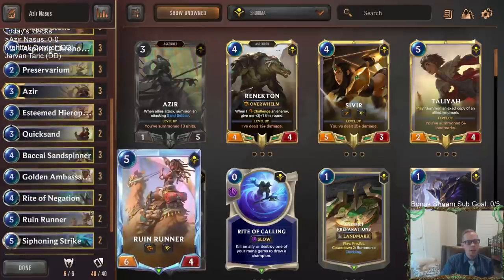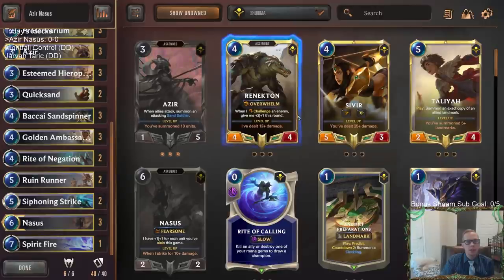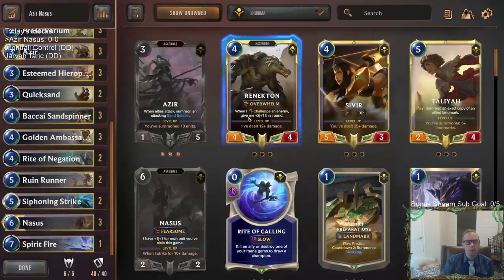For our first time. And so I was thinking about playing my normal Ascended Sun Disc deck with all 3 champions. But I've been a little less impressed with Renekton compared to the other 2 recently. And I think the other 2 are just going to be easier to level up for the Sun Disc. So I'm going to just play those other 2.